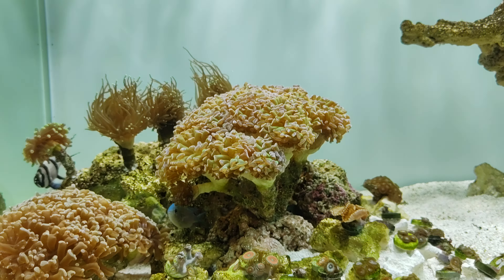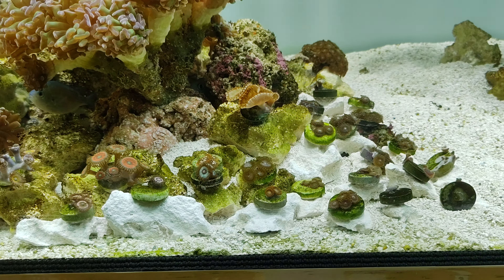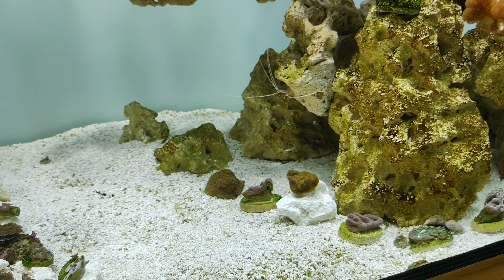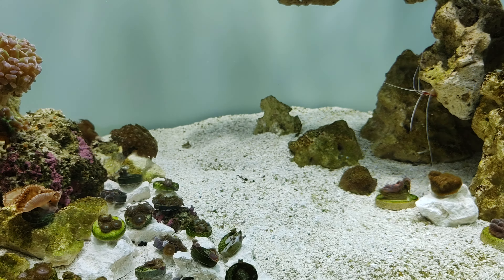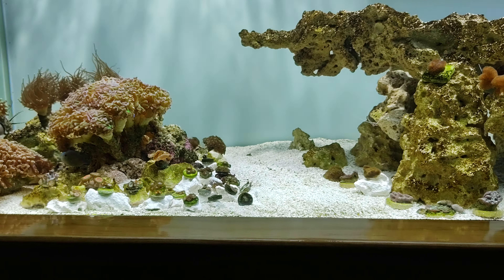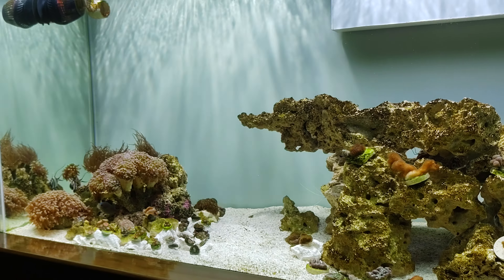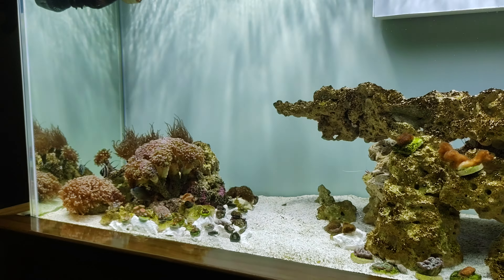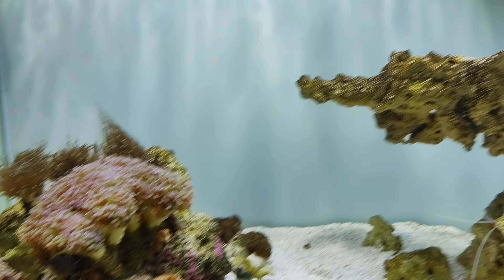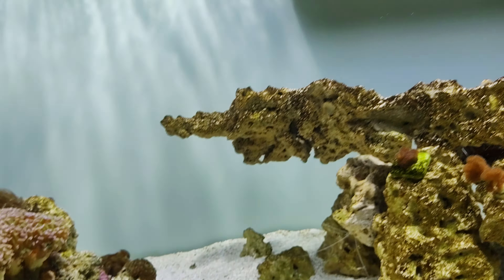Once this fills in with some SPS on the top and sides it'll look very nice, and then the Zoas will fill in. It actually looks pretty cool from this angle because of that overhang — it's actually almost three-fourths across from this perspective. When you're straight on it looks small, but it actually goes way deep in the back. And when you get up close it looks very nice and shimmery with the white background.